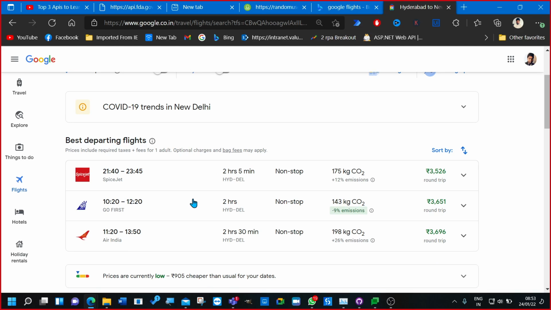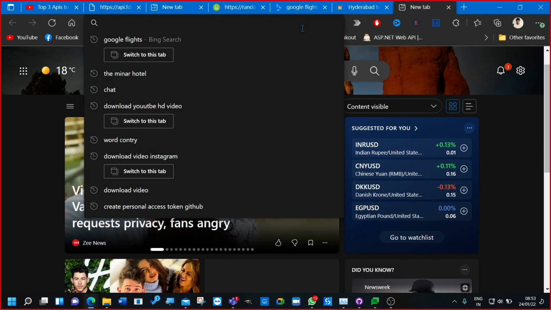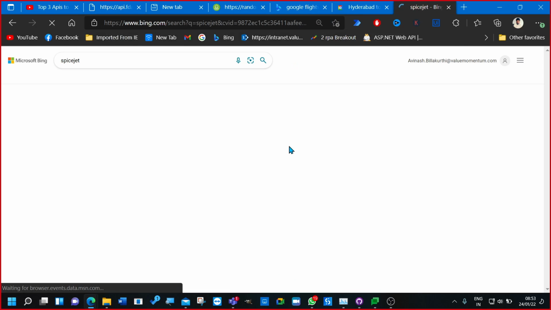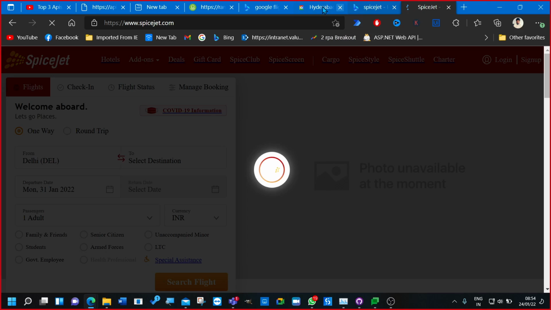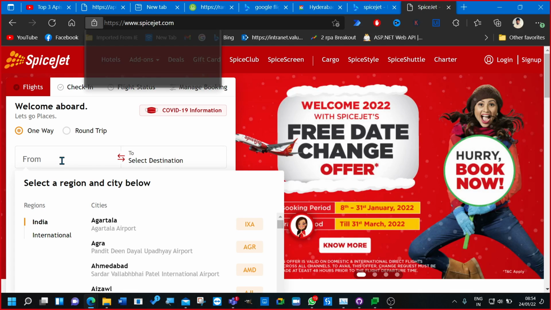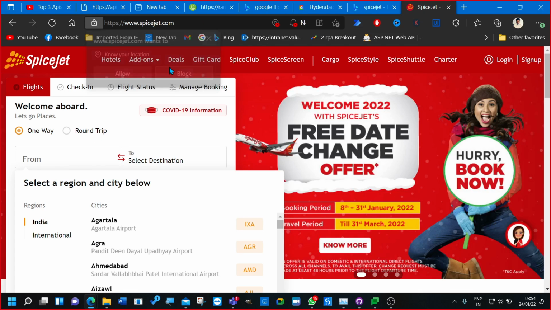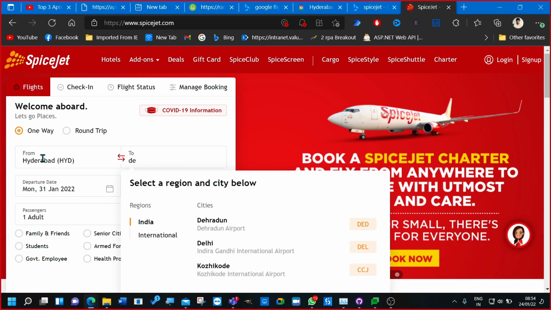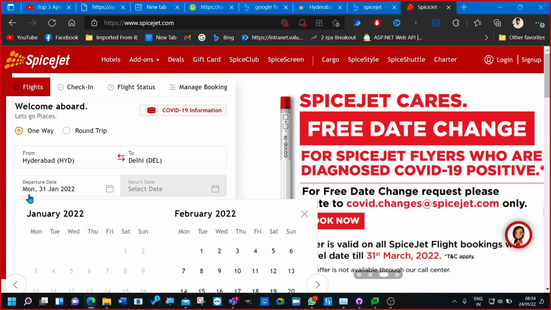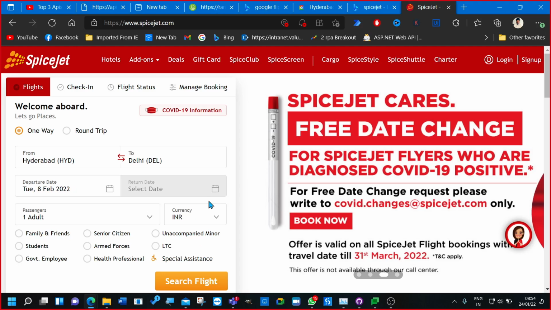They're fetching it from the respective websites. Okay, you mean to say that Google is going into spicejet.com, and is it doing something like this? So first it will navigate to spicejet.com. Then whatever we type in, like we typed in from Hyderabad to Delhi, right, it will type in at the background in their machines. Will it type in Hyderabad to Delhi, and the dates also, will it select like this? I don't think so.